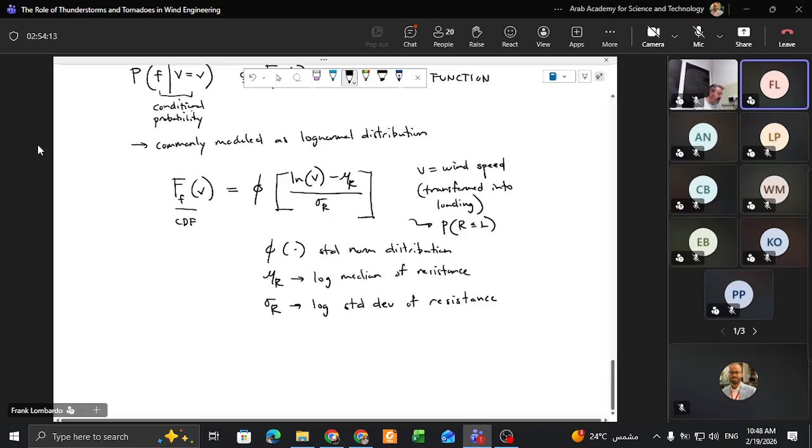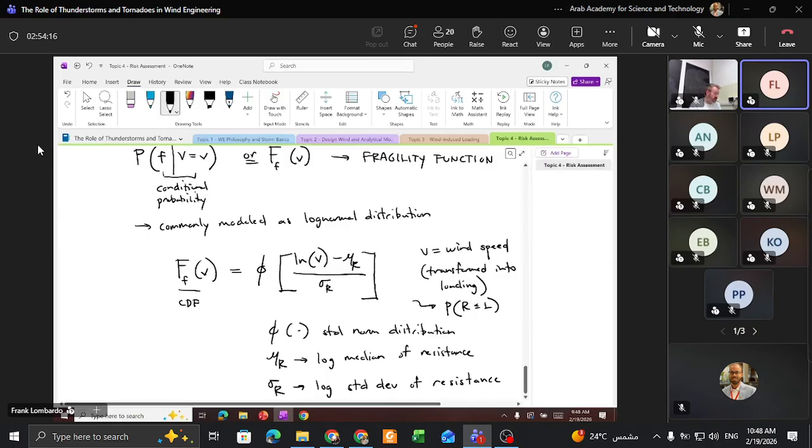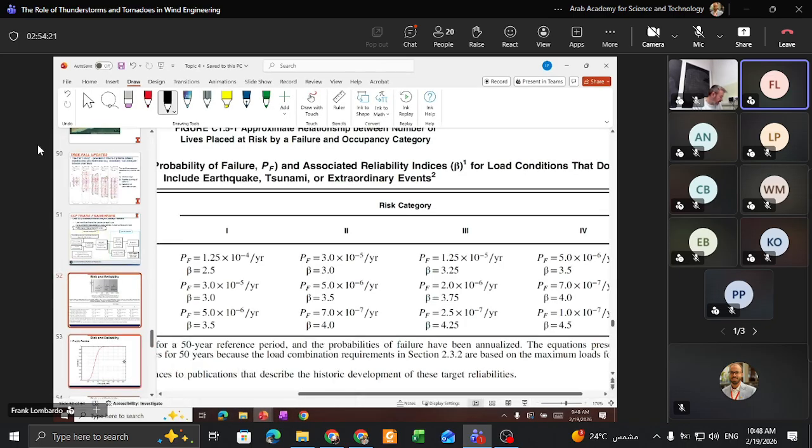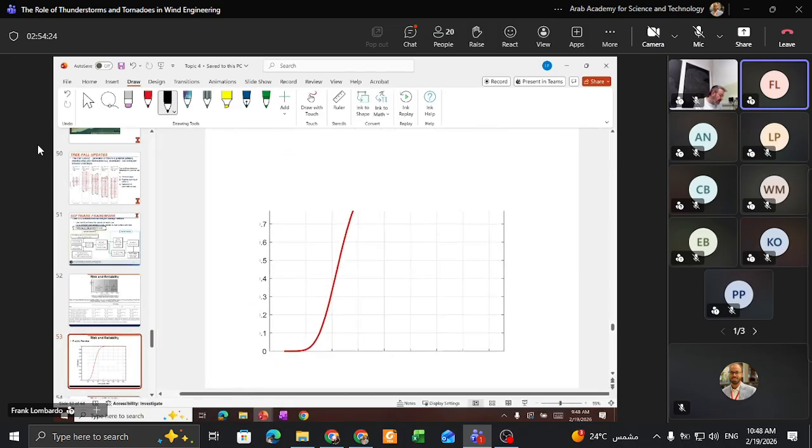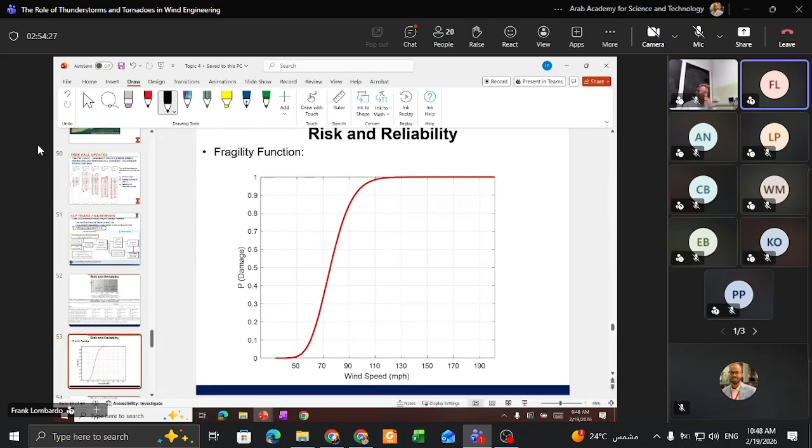Okay, so I'll show you a simple example, especially for those of you who are doing the homeworks. It's just a simple example of a fragility function. It's very generic, where wind speed is on your x-axis and the probability of damage is on your y-axis. So here's your function. Intuitively, as the wind speed goes up, we know that the probability of damage to anything, any limit state that we decide, will also increase. Generally, this is modeled with the log normal distribution.